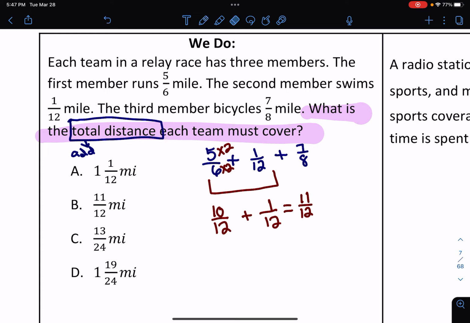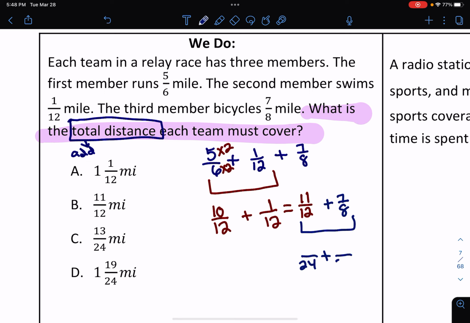So now that I have 11/12, I can take that and add my third value, which is 7/8. So now that I have that, I can add those two values to get my total. Well, again, in order to be able to add those, I need to find a common denominator. So what can I change both of those numbers to? So what number are both of those numbers a factor of? So what can I multiply both? I can multiply both of those numbers by another number to make what number that's the same?